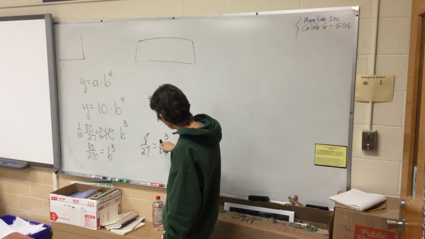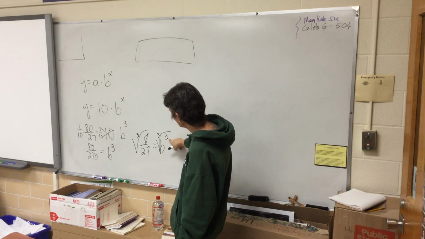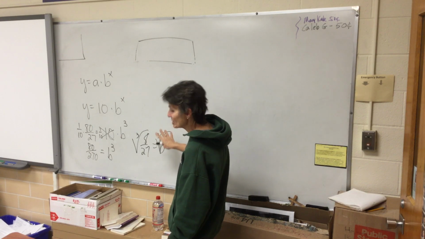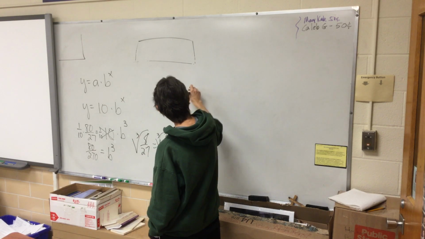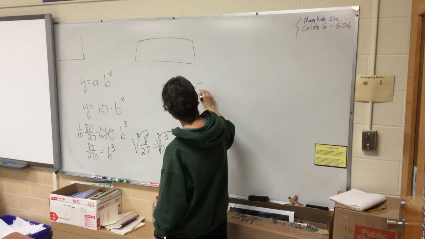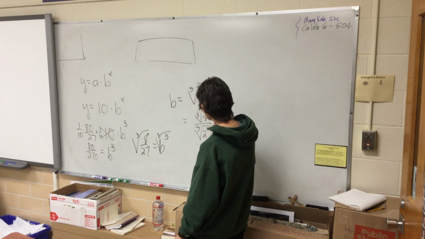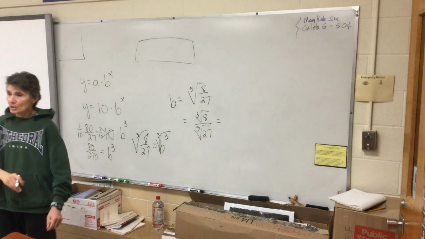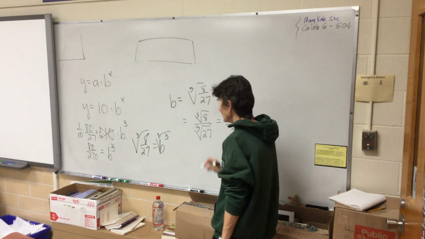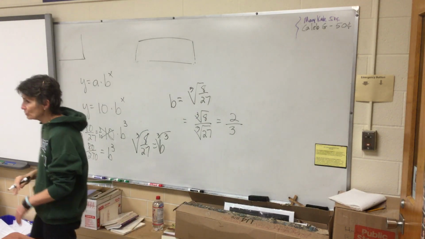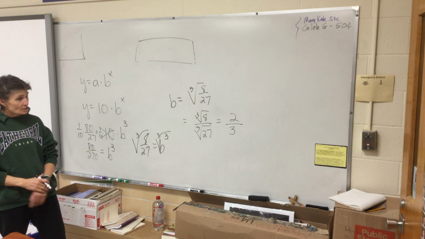When you're solving something to a power like that, you have to do the root on both sides. So since this is b cubed, I'm going to cube root. Just like if it's b squared, I square root. So the cube root of b cubed, that's b, but now I got to figure out what the cube root of 8 over 27 is. And that's the cube root of 8 over the cube root of 27. And quite honestly, those are numbers you should know. You should know, as Mary Kate said, that the cube root of 8 is 2, and the cube root of 27 is 3. 2 times 2 times 2 is 8, and 3 times 3 times 3 is 27. So that's my b value.